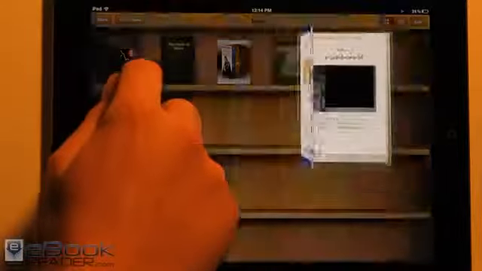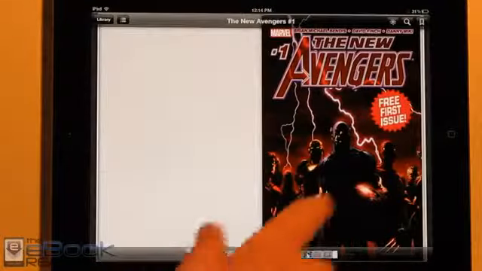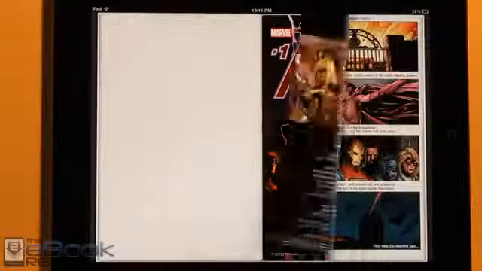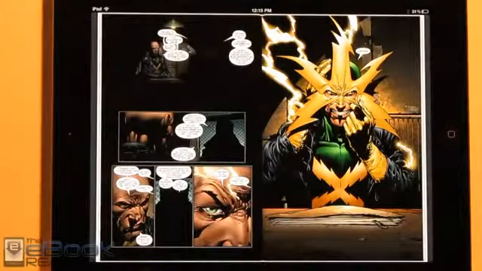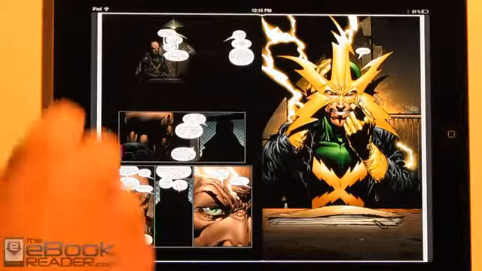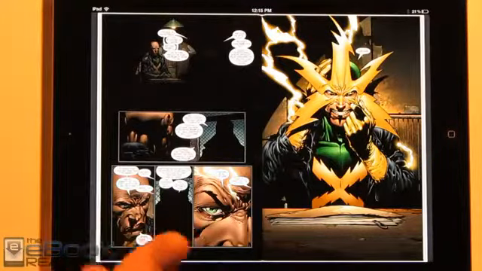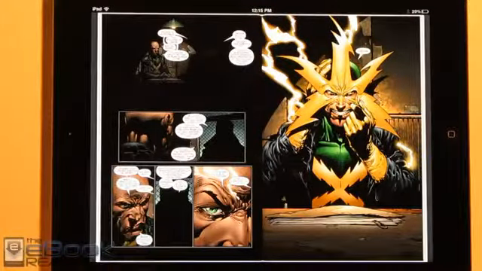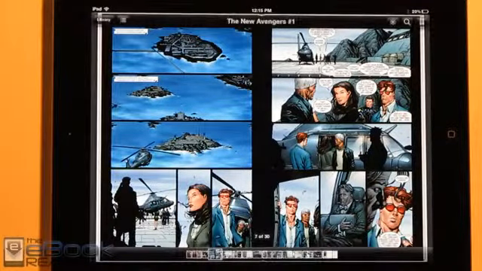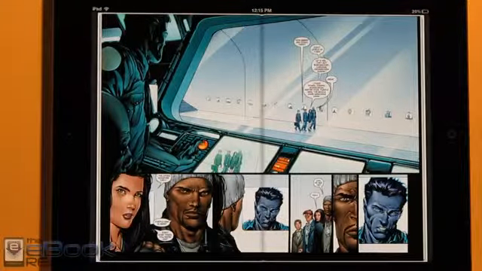And then also, of course, we've got comics. So I just picked out a random comic yesterday. This one isn't even optimized for the Retina display, and it still looks great as far as the colors and the text. So I think those text bubbles would be too small to read on the iPad 1. The text would be okay a little bit, but I bet it'd be too fuzzy to read. Right here on this one, it's super crisp and clear, even though it hasn't even been updated for the Retina display yet. This particular comic hasn't. So the new higher resolution display is especially noticeable with smaller text like this.